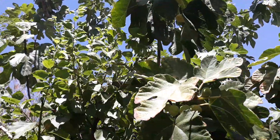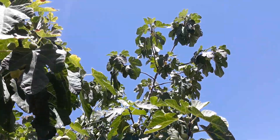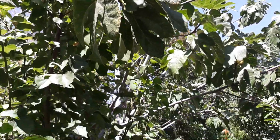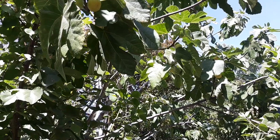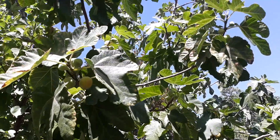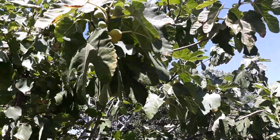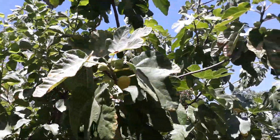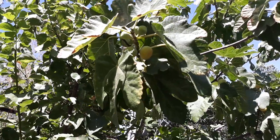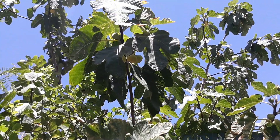I trim it for grafting purposes or for starting them from cuttings, because this is a very strong, productive tree with really good fruit — one I'd like to propagate. You'll need to step up the water if you're keeping the trees larger. If you want to keep it shorter and bushier, it'll require less water. They do need some sunlight to produce fruit, but their stems and trunks should be covered in shade and not exposed to the Arizona sun — you can absolutely kill a fig tree by planting it in the center of your yard.